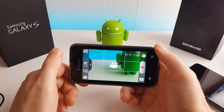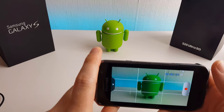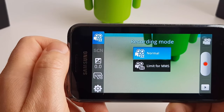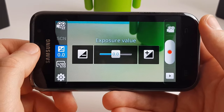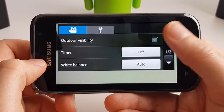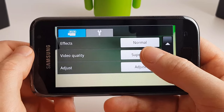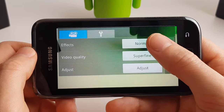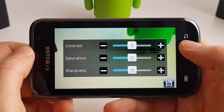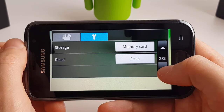The camcorder had no touch to focus sadly, so you were stuck with a fixed focus. You could set the recording mode to be limited for MMS messages, set the exposure, set the resolution, adjust white balance, set the timer, choose your quality, select effects, and adjust colour options. I'll put some videos I took outside a few weeks back to compare the quality of both cameras.